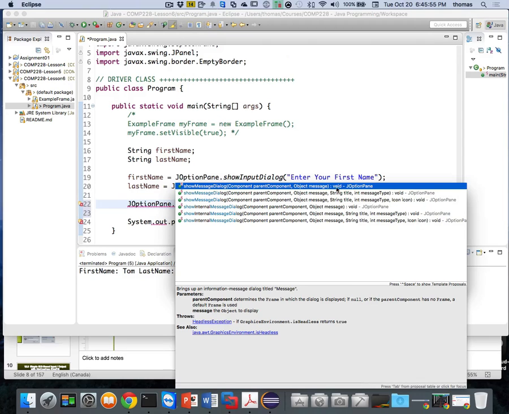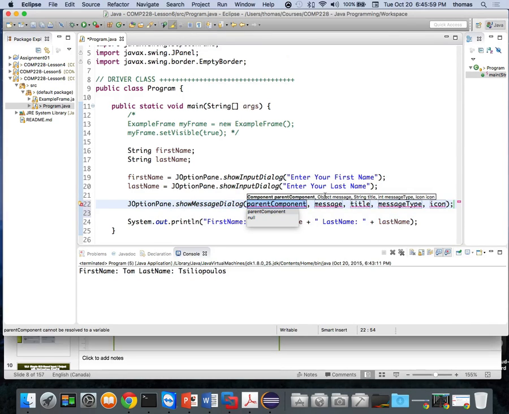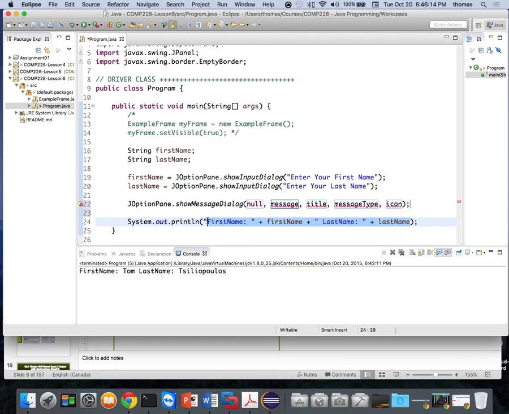So that's what I want to probably use. I want to use this one, so I'm going to click this one, and it gives me the stuff that it's asking for. When I've clicked one on, it's listening for all these different components. So parent component, obviously there's none, so we're going to leave that as null. My message is going to be this whole line here. That's my message. Let's see what it does with it.